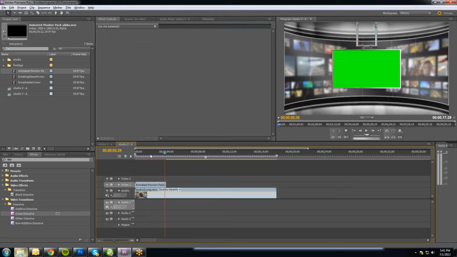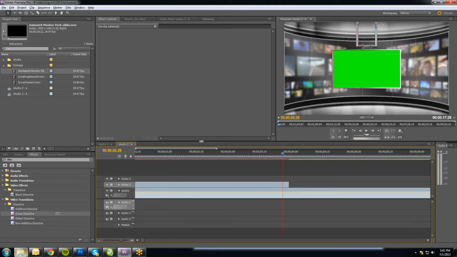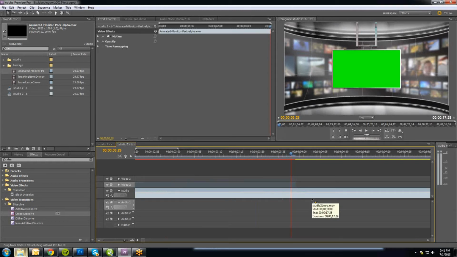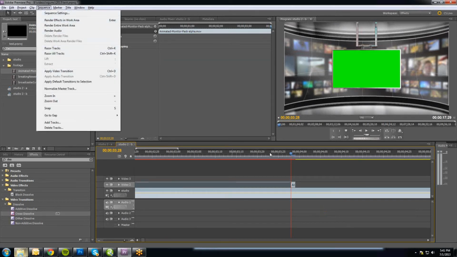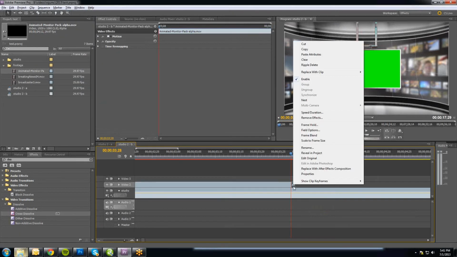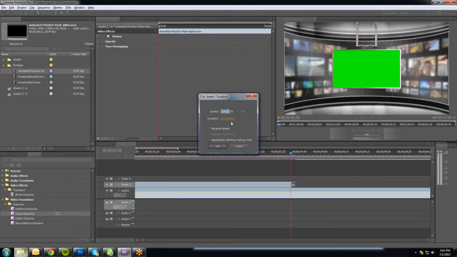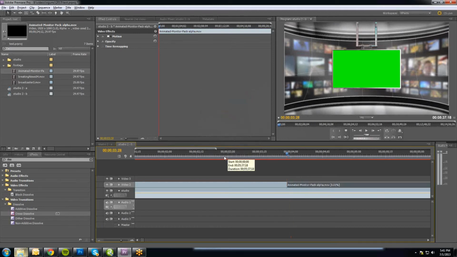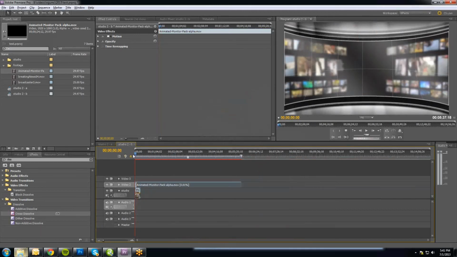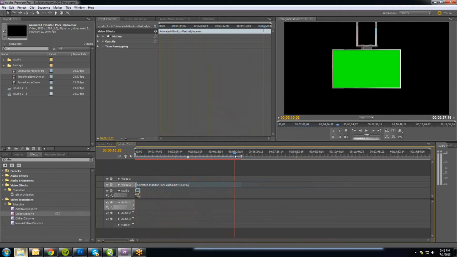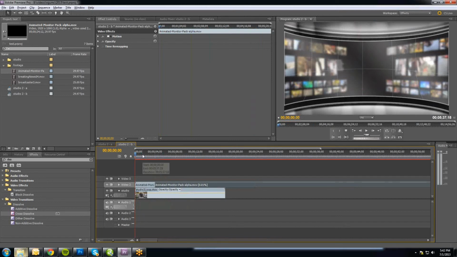And then what I'm going to do to extend out the monitor so that it stays extended is I will just slice a little portion, just one frame basically, with Sequence, Razor Tracks, one frame of this animation. Right click on the little one frame piece right there, go to Speed, Duration, and for speed just type in 0. Premiere itself won't allow you to do a 0 speed, but it will make it a 0.01 speed, which extends it out till 5 minutes and 33 seconds. And so if I zoom out on the timeline, you can see that it comes down, and then you've got the monitor out for basically as long as you absolutely need it there.